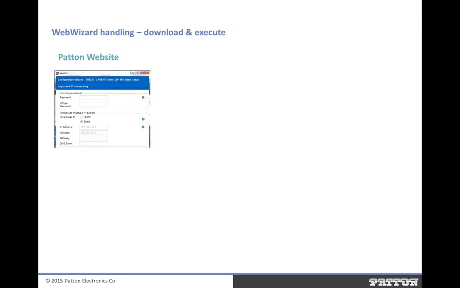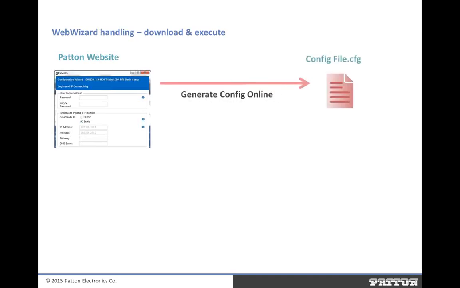Right, exactly. So this is what the options look like in detail, what Tanya just said. Being on that community platform on the Patton web page, you can execute a wizard online, which will generate a config file to be imported on either a smartware device or a Trinity device, depending on how that wizard has been created. So that's option number one when you are on the Patton website using the online wizard version.